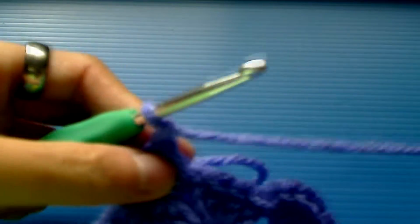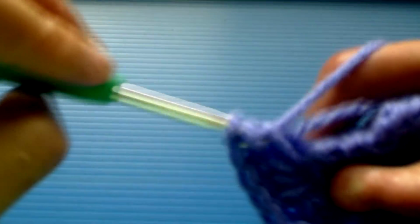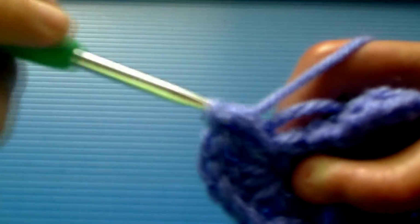There's my second. There's my third. Chain 1 for that group, and do one more group of half-double crochet 3 into that same space. Two. And 3.